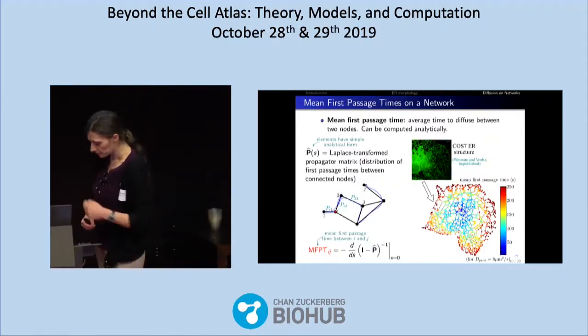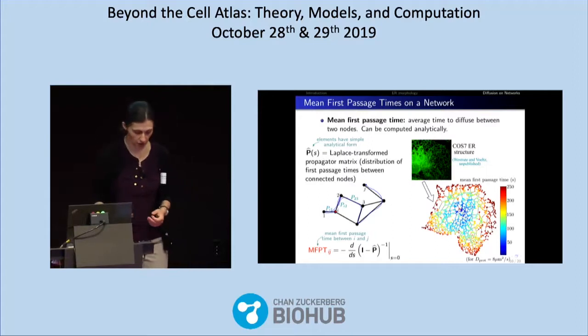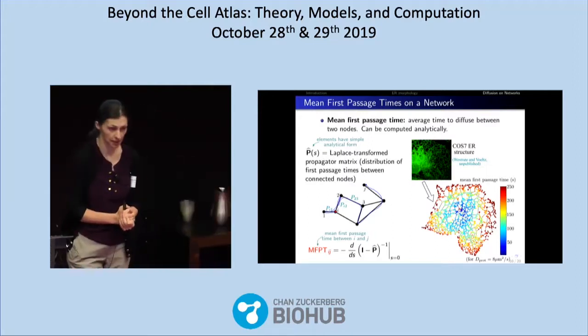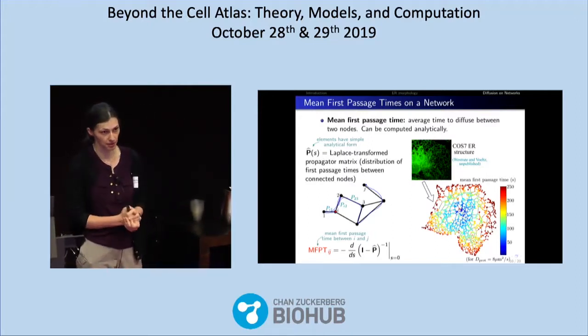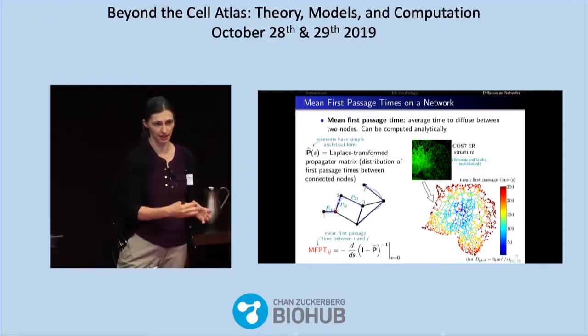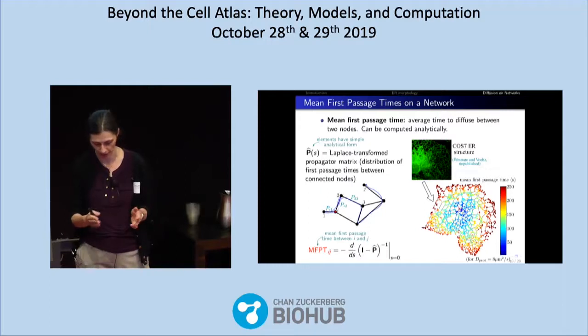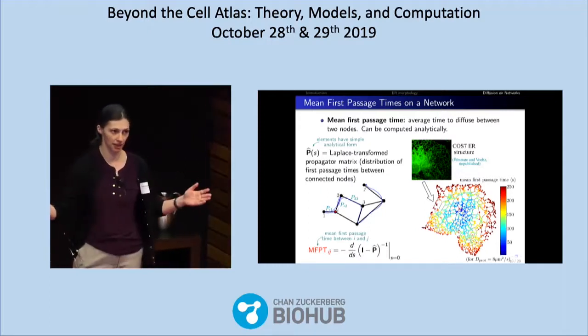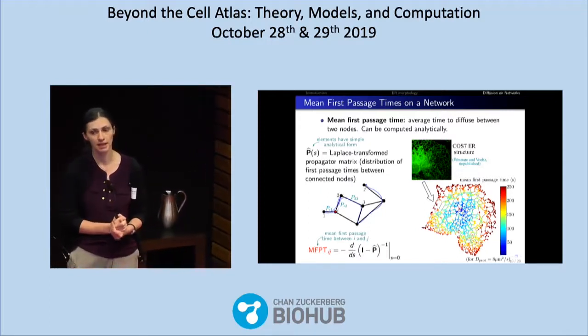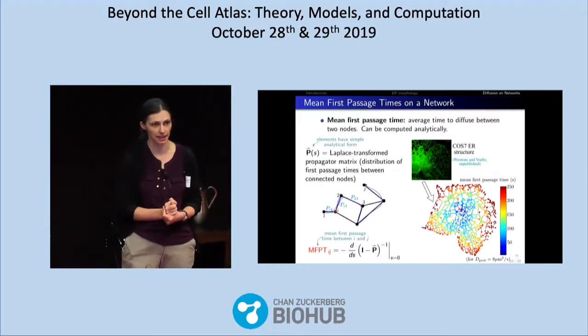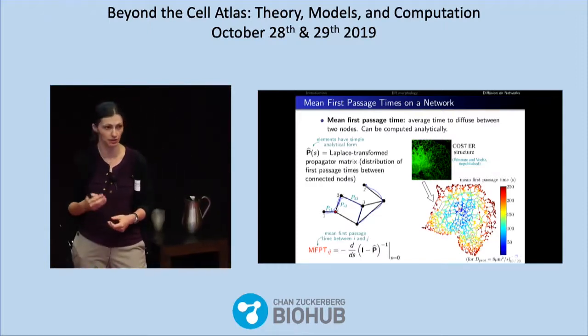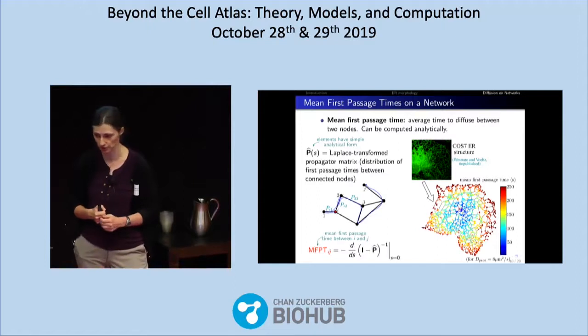All right, now, of course, this sort of fractal continuum explanation can be somewhat limited in explaining actual cellular structures because they're not fractal. You can't zoom in on them forever and get the same sort of structure. There's a cutoff length in terms of the edge length for the smallest cutoff, and then there's a cutoff length for the size of the cell itself. And so we wanted to look more explicitly at an actual network structure. So how is the structure of that network going to affect diffusive search?